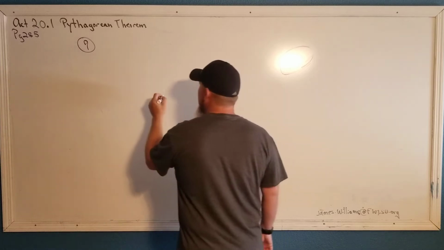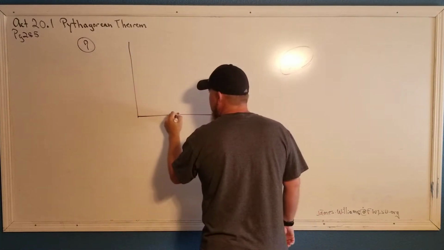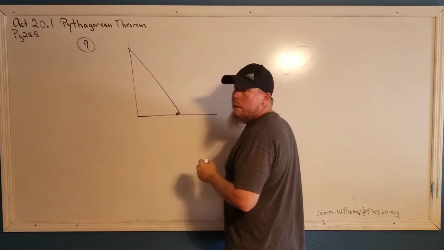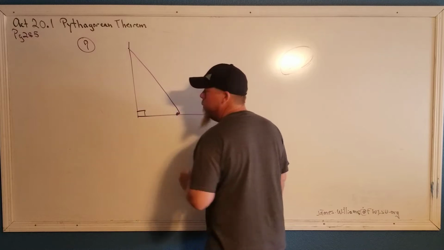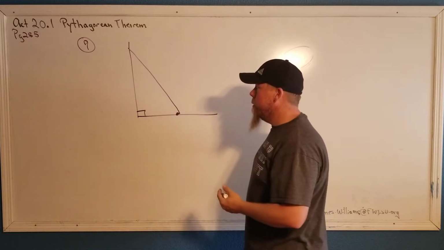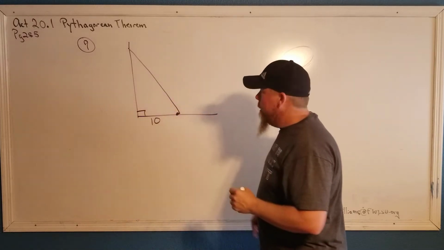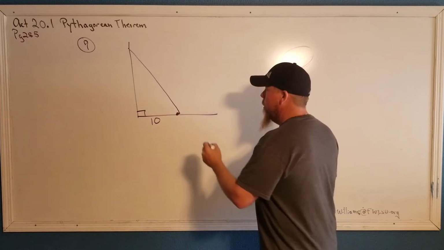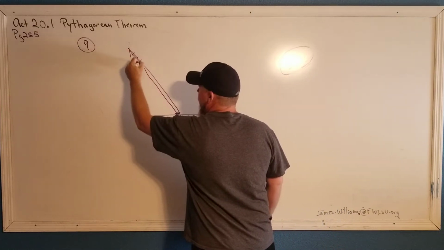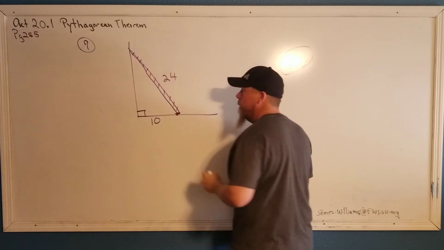What happens is you have your wall, and then you have your ground, and then you have to place your ladder on the ground and hope that it'll reach as far as you want it to go. So in this case, hopefully your house or your building is level, right? We're not talking Leaning Tower of Pisa, so hopefully it's level, so you get a 90-degree angle. If we're 10 feet away from the wall, that's how that is measured, 10 feet away from the wall. Here's the foot of the ladder. I guess we can go ahead and draw. We'll get a real kind of ladder look for it. And our ladder is 24 feet, okay?